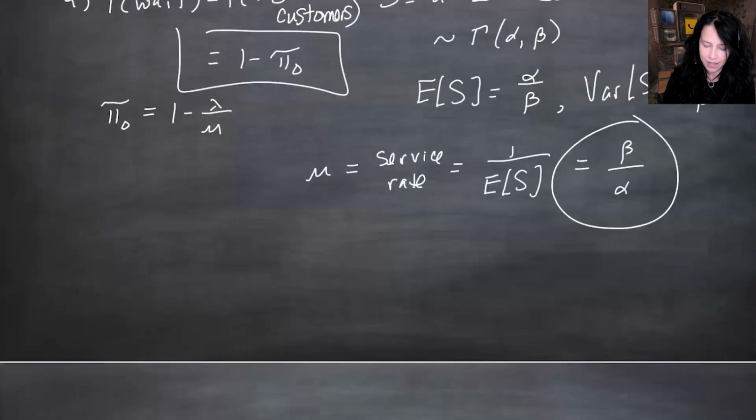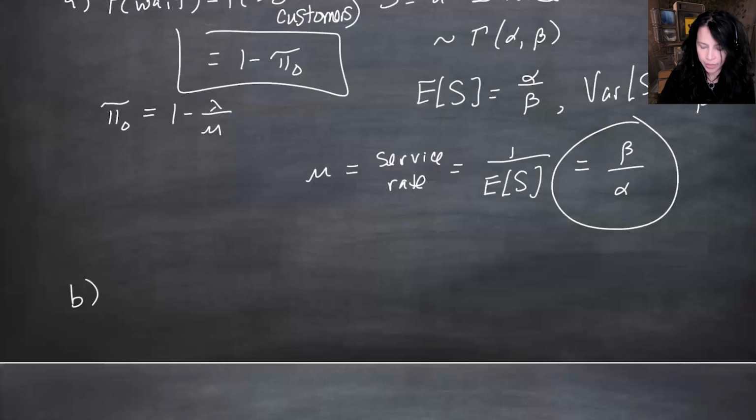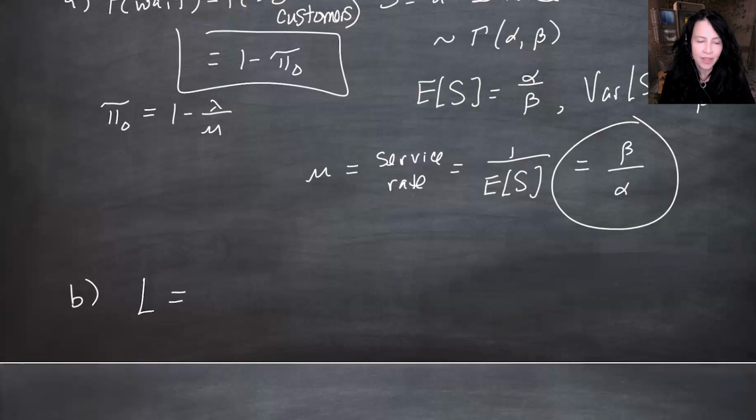And for part B, you should use the formula we derived. So L was the expected Q length of the chain. This is not Little's law, but just like Little's law, it's the same kind of notation I hate, because I would put an expectation on that L, but this is already an expected value. And we derive this to be the expected value of n squared.